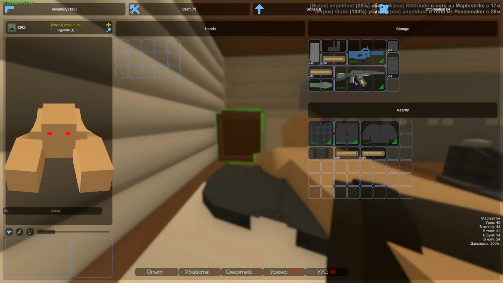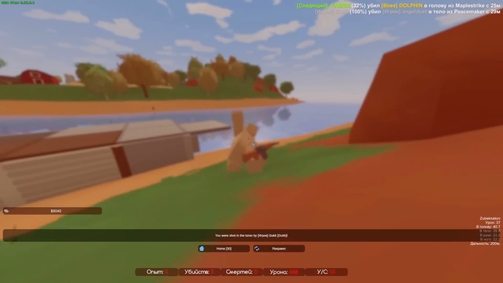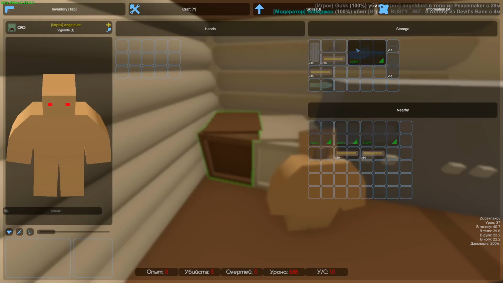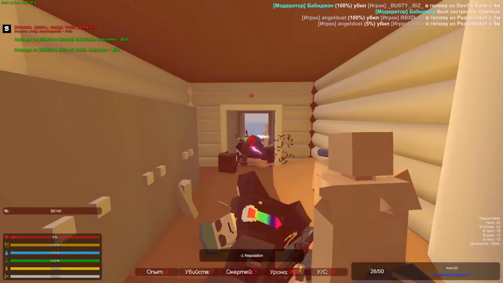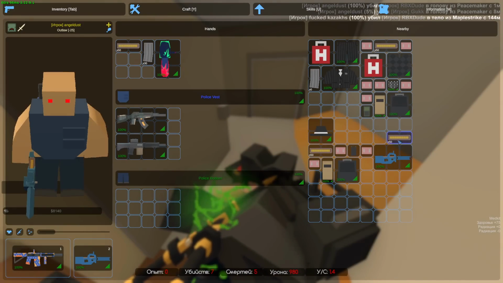Alright, well, we're probably already getting door camped. Yes, sir. Alright, great. Well, this is a terrible start. Do I even have any more guns? Yeah, I have a peacemaker. Alright, well, I have another Zubek, though. Okay, well, alright, I killed them both. And they destroyed my bed. Alright, well, we got ourselves our Maple Strike back.